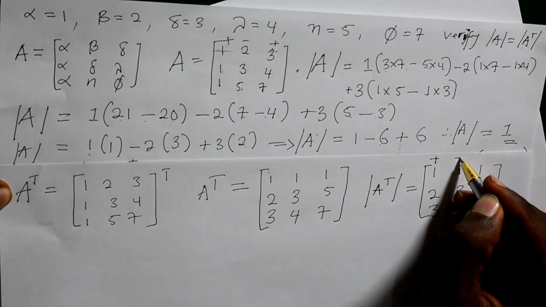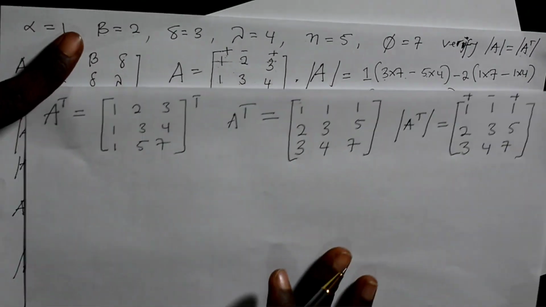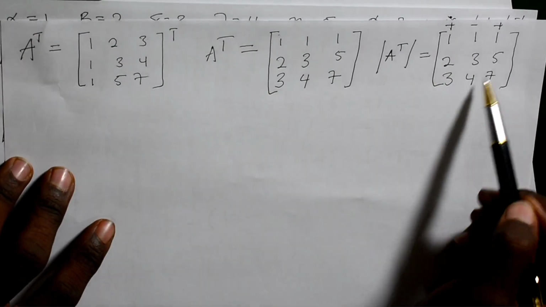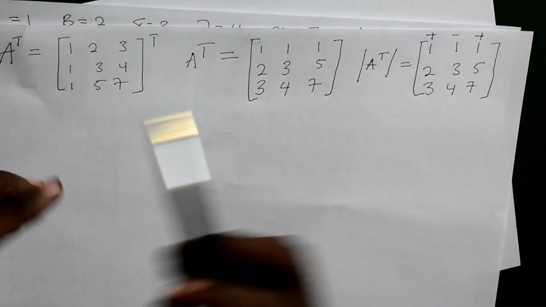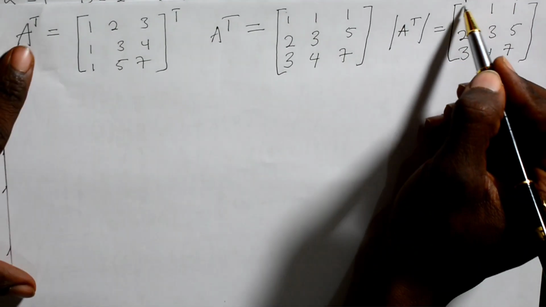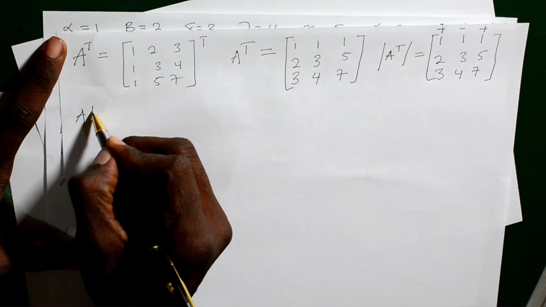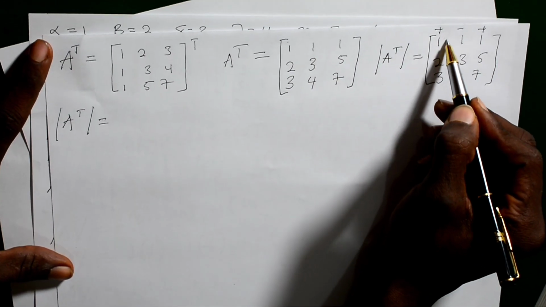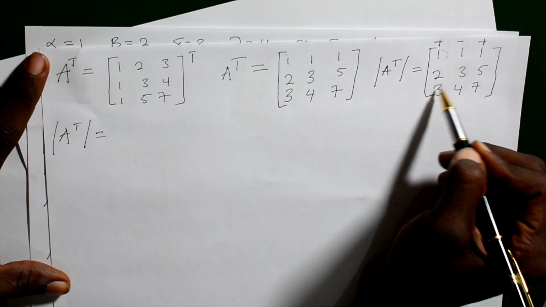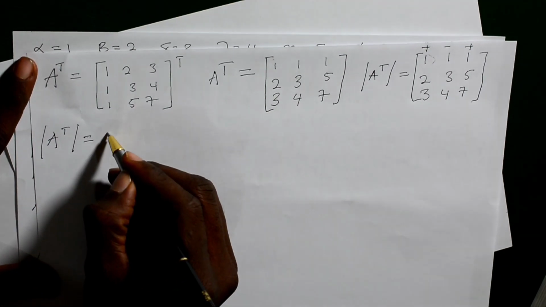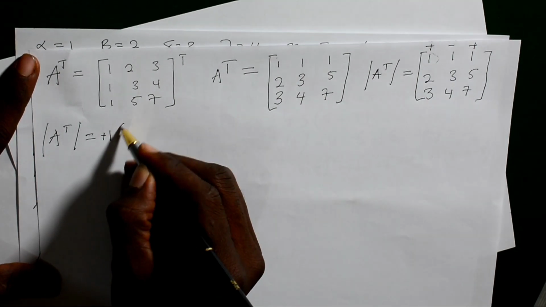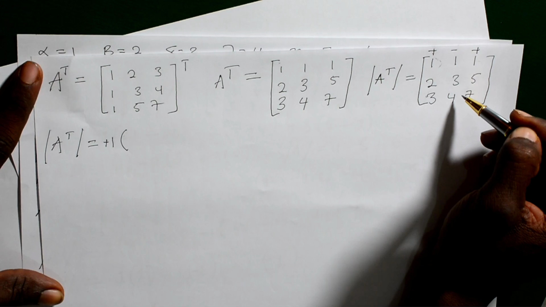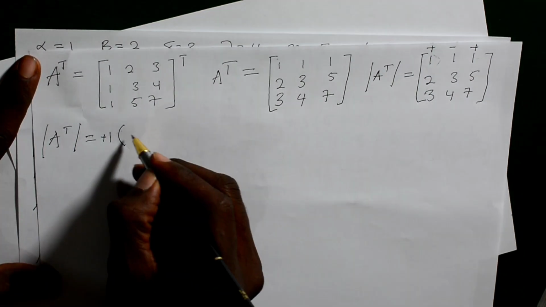Positive, negative, positive. Always do remember this. So now we are going to find the determinant of this matrix. Here we go. This is 1 first. A transpose determinant will be 1, the first main number in this row. We close the column and row and go for the remaining values. 1 into, closing its column and row, we go with the remaining numbers.